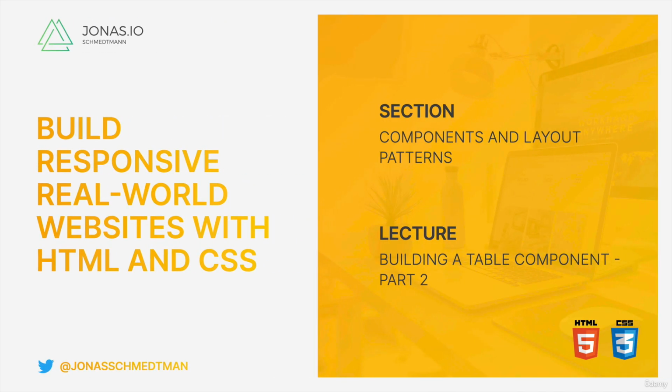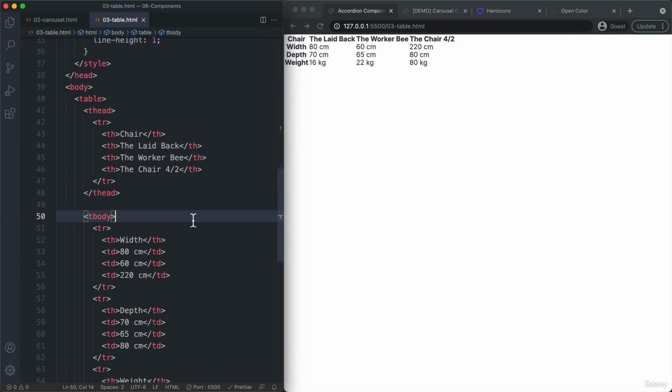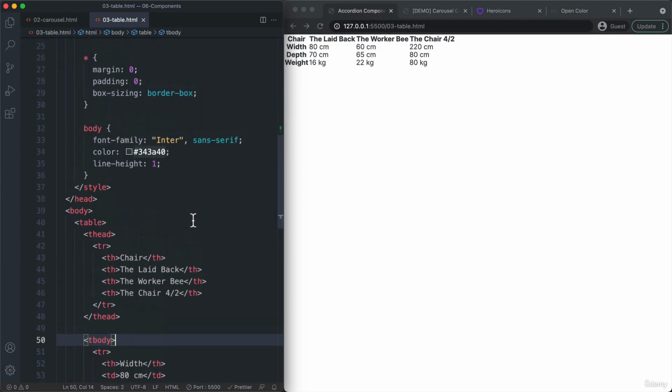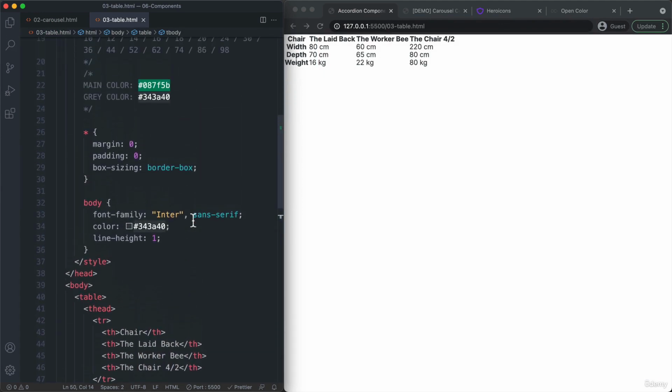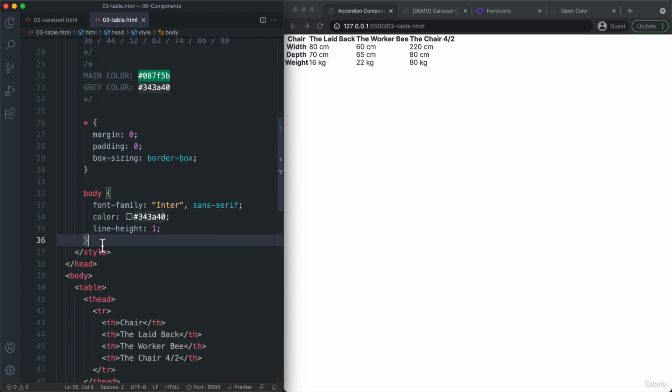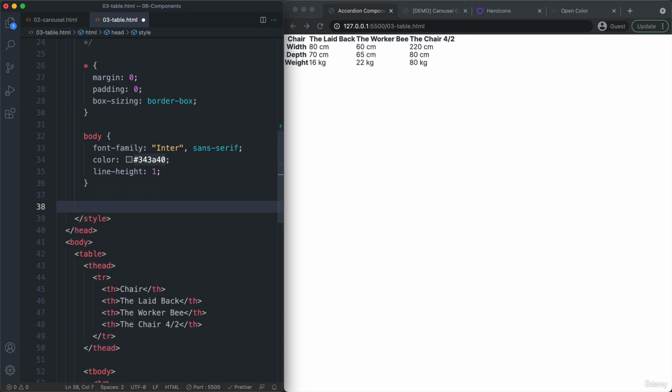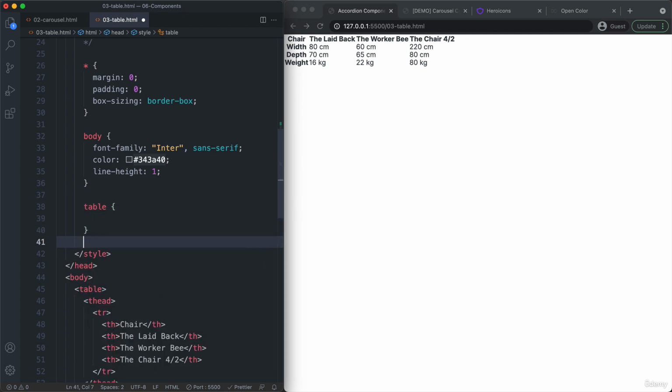So now let's style the table that we have been working on. And as always, let's start by giving our component a fixed width and also center it in the viewport. So here I'm going to select the table simply using the element selector of the table.